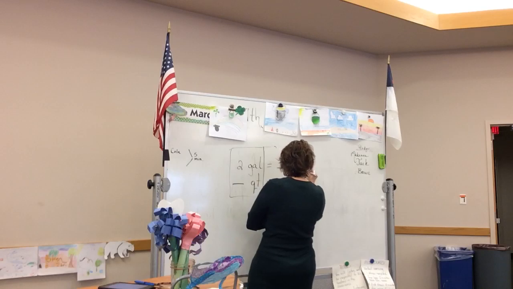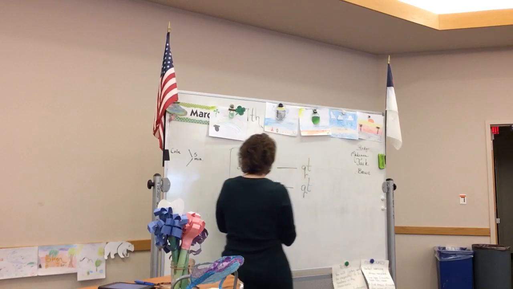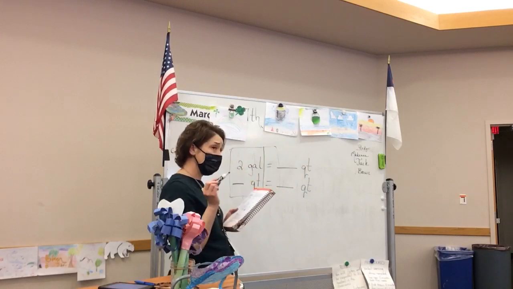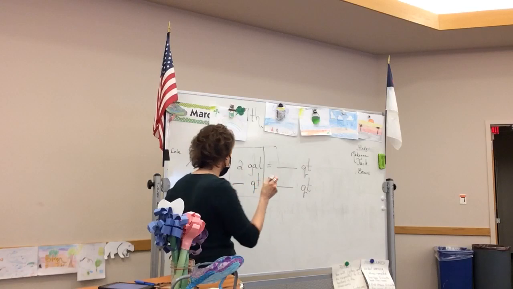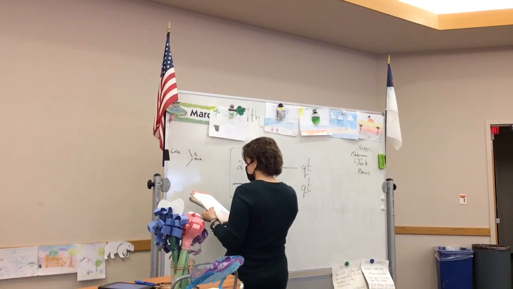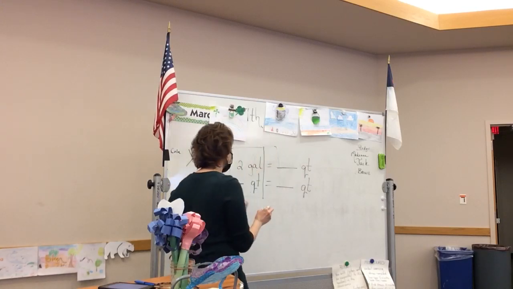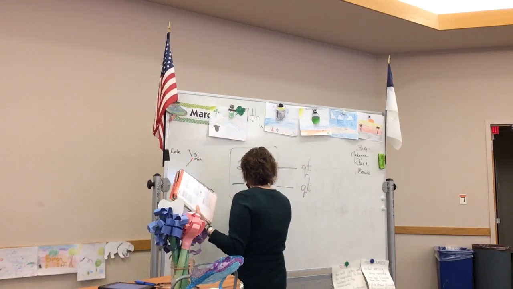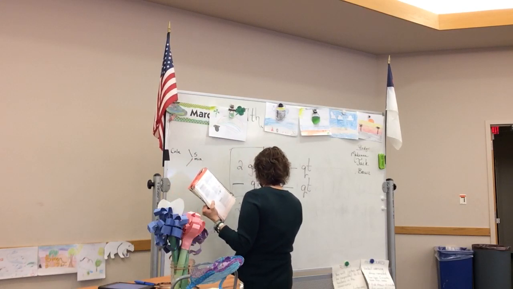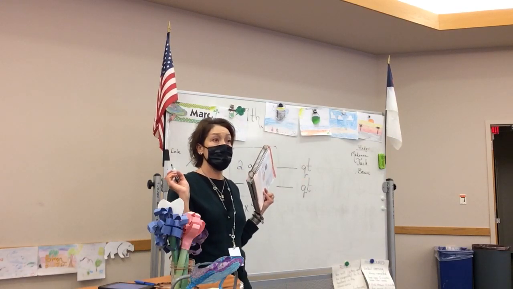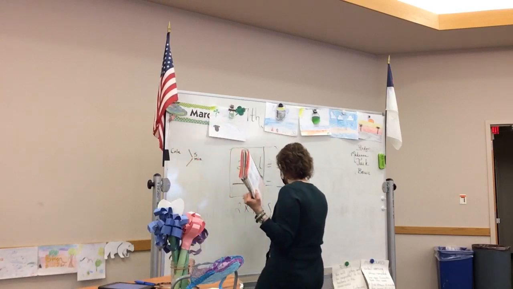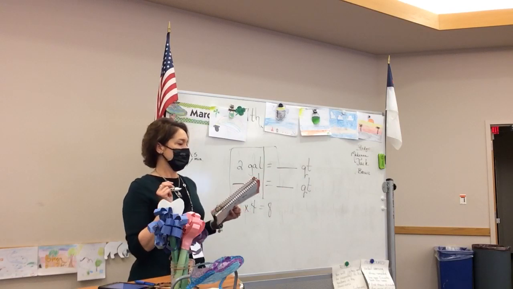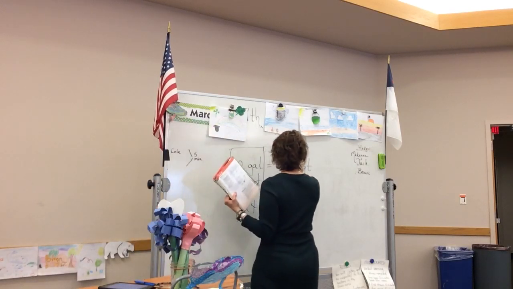So, write your quart out here. We know 2 gallons, we have quarts, so we know we're multiplying. So now we're going to revert back to what we have done before, which is multiply. So what are we multiplying? 2 times what? 4. What is 2 times 4? 8. So where is this 8 going to go? That is our magic number.